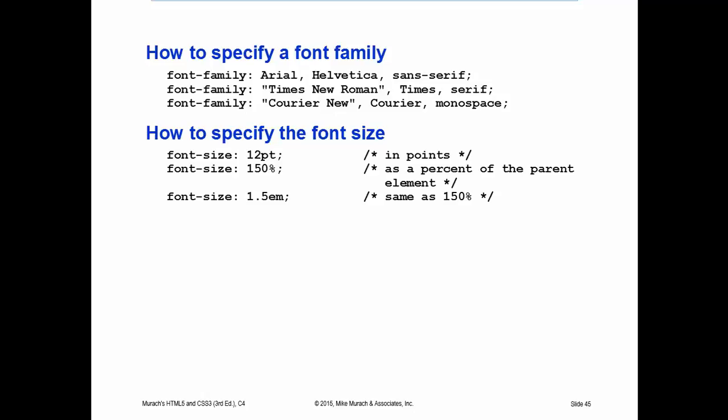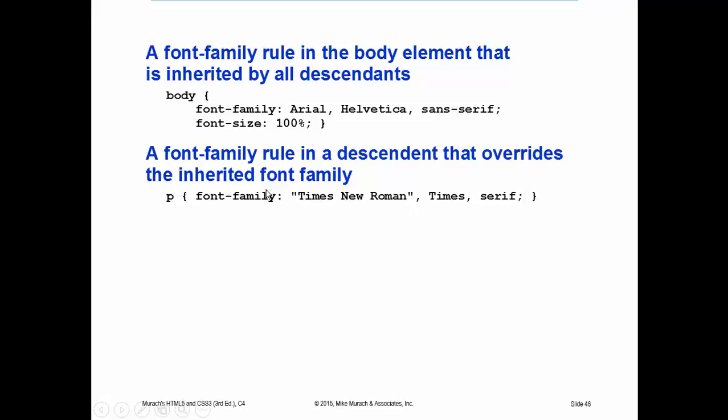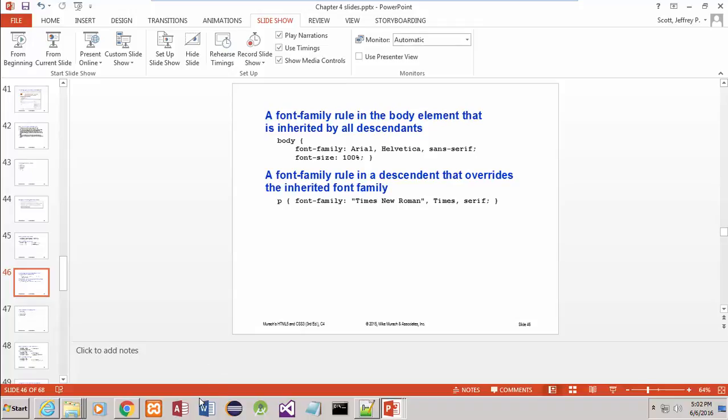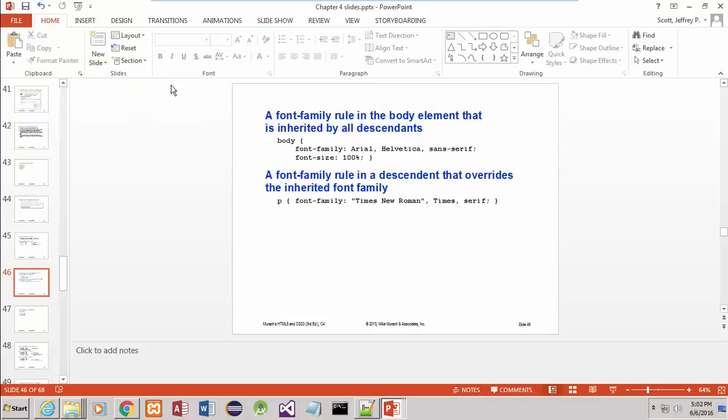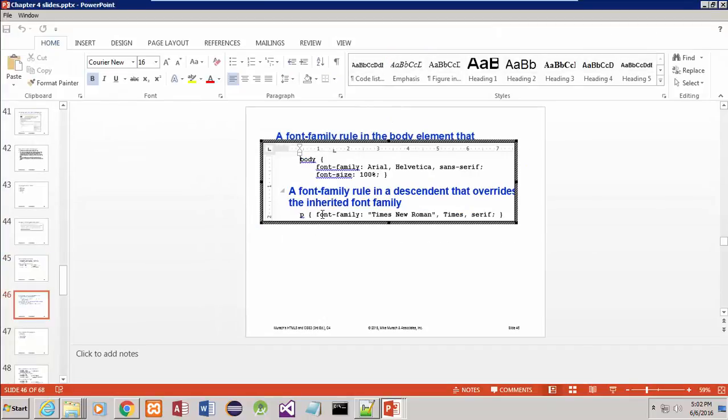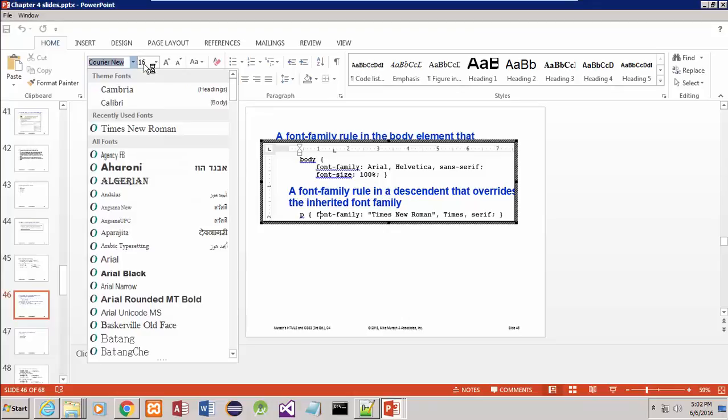Now there are other properties that you can set for fonts also. Notice font size. I can set it to 12 point or 1.5 times what it usually is, or this is the same as 1.5 times. So there are a lot of different ways that I can set this up. Also with fonts, and this is discussed in a later chapter, if you go to Home, and I want to go here, these are all the fonts that are available to you.